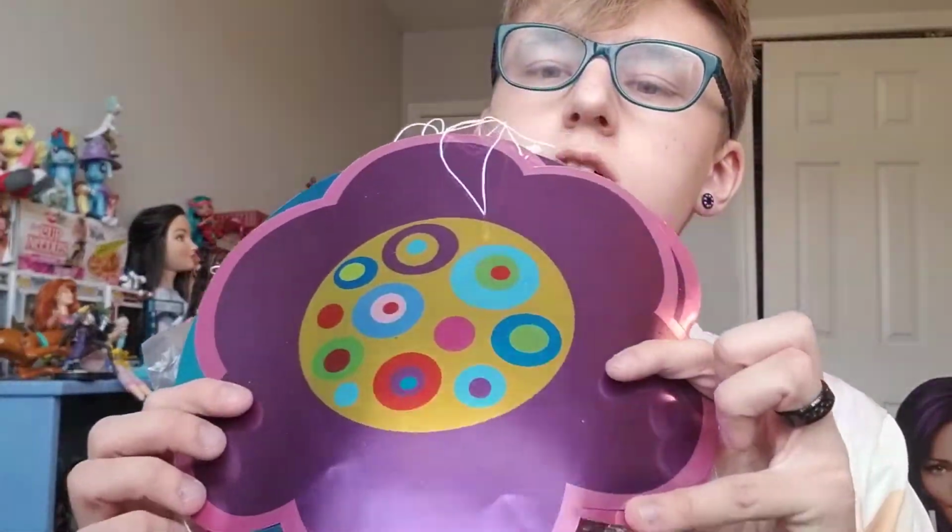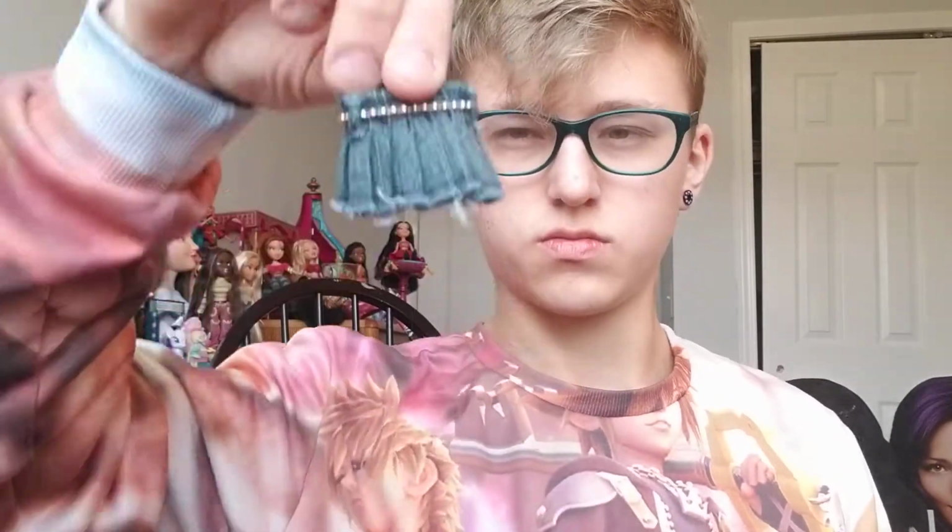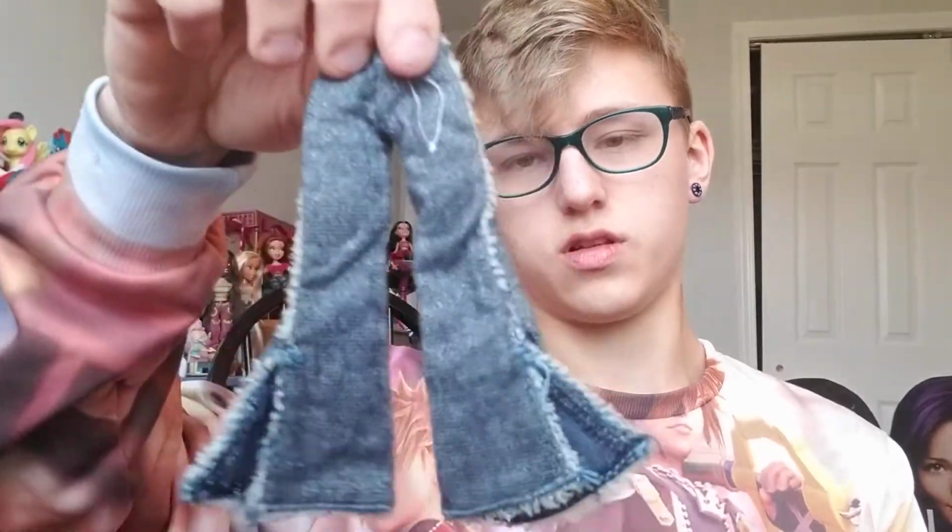And also, this is for birthday parties. I'm gonna put this up in my room. And it says American Girl on it. And also more clothes for Bratz. This Rock Angels jacket. This skirt. This shirt. And these cute pants. I think I have another pair of these, but I love these, so good enough to have another pair.